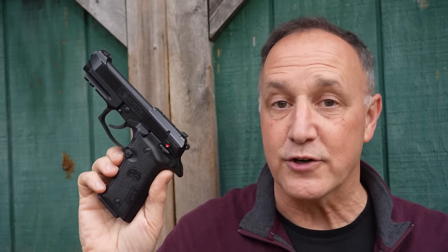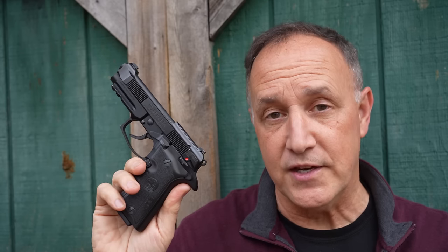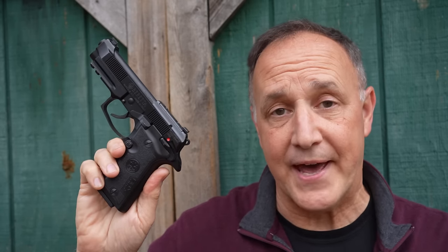This is very similar to that original Cheetah, but it has a lot of updated features. It has 13+1, but there's also a number of other guns that are some smaller, some larger, and it's just giving us a lot of choices with 380 ACP, which is much easier to shoot, especially for those who have weaker hand strength, they're recoil sensitive, or you just want better shot placement very quickly. And with a number of really high quality self-defense loads, this makes an excellent concealed carry choice. So today we're going to take a look at the top five 380 ACP double stack handguns that are excellent for concealed carry, or for that matter, home defense.